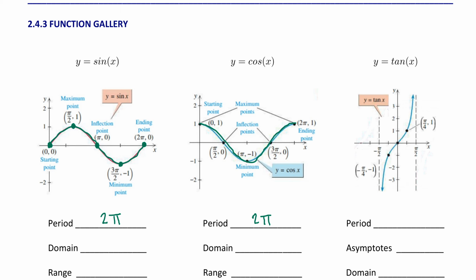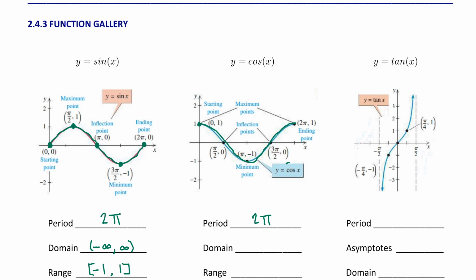Though we are only looking at one fundamental cycle of the graph of sine of x between 0 and 2 pi, the domain of sine of x is negative infinity to infinity. That is, this one fundamental cycle is periodic, repeating across the entire x-axis. The range of sine of x goes from the minimum y value of -1 to the maximum y value of 1.